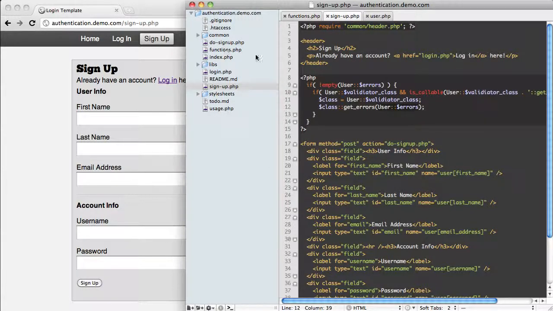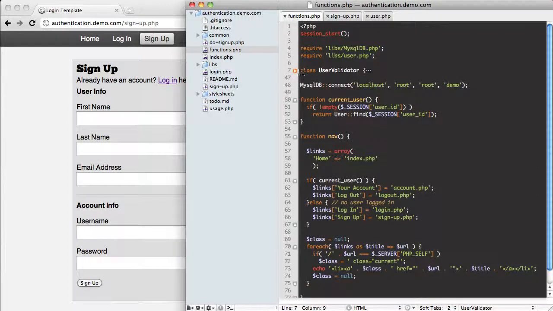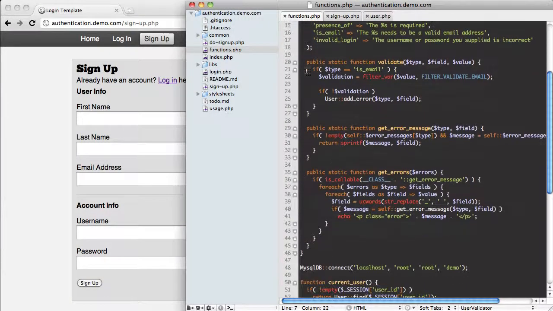From there, we go back over to our validator class, and we have this new method down here called getErrors. We pass in those errors, and we make sure, just as soon as we start out, that we have this method called getErrorMessage. And that comes from right here. I could probably pass in self right here. No, I probably couldn't. Never mind. But we just make sure that we can call this method up here. And we loop through each of the errors.